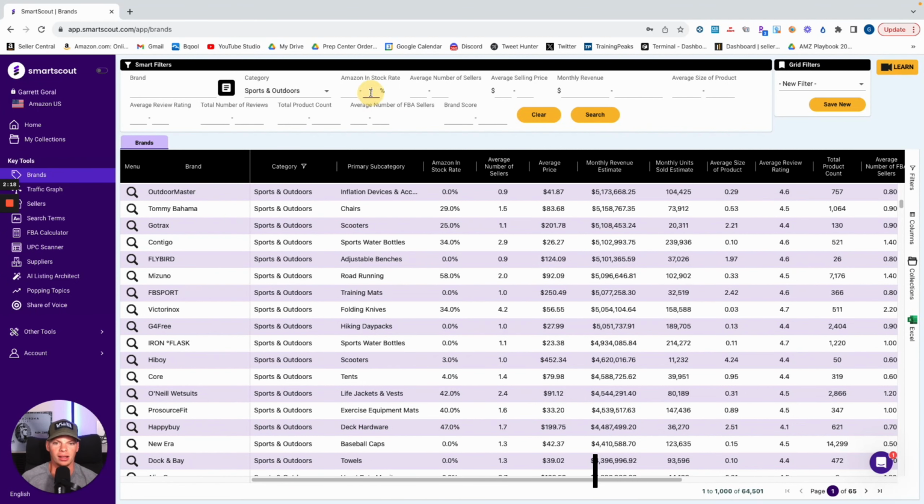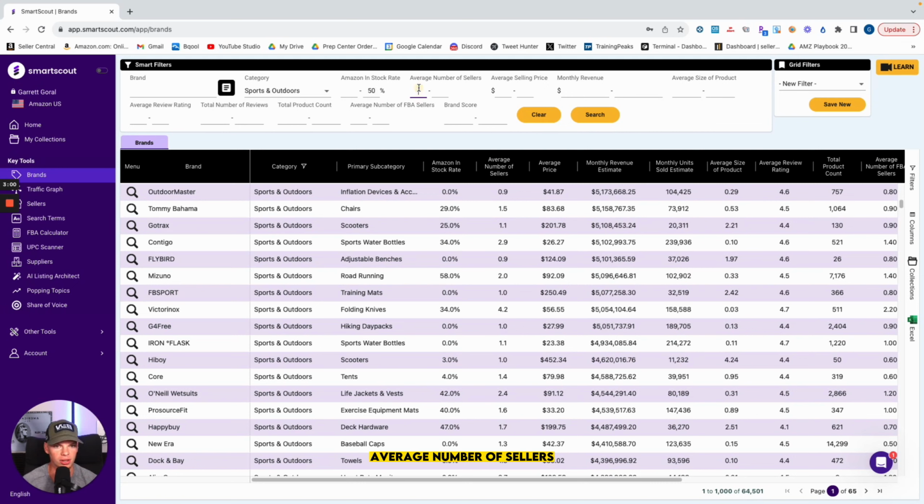Amazon in stock rate. Obviously, we're going to want to avoid Amazon, but it's also a relative approach. All listings are going to sell with different relative velocity. And so to not completely eliminate the opportunities where Amazon can be in or off a product and we can still have success there, we're going to set the maximum Amazon in stock rate to about 50%. Keep in mind that if Amazon's in stock 50%, the other 50% would have to sell a good bit to justify us going into that brand. So we're going to set a very conservative 50% to not eliminate any good opportunities.